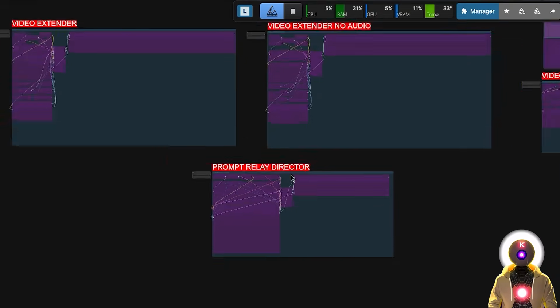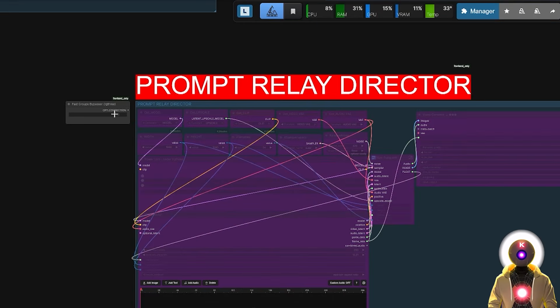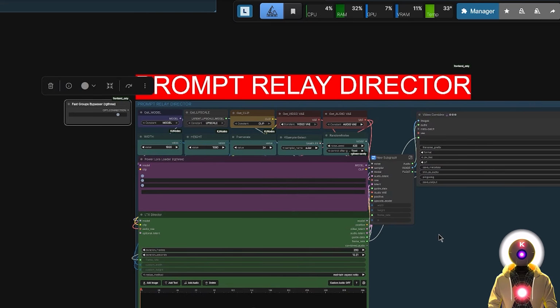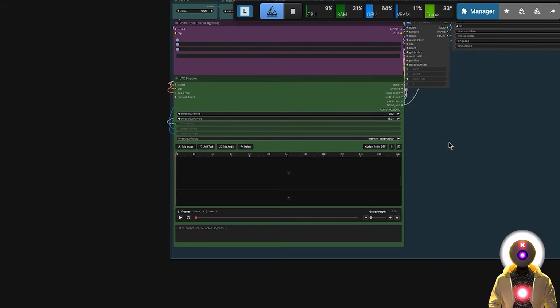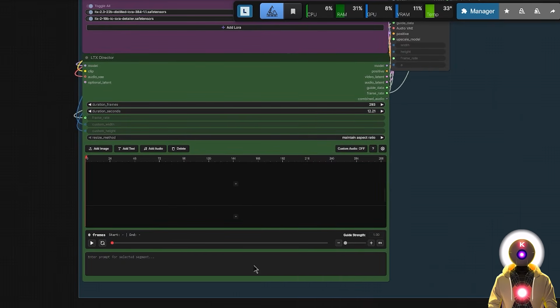Okay, so that being said, what makes this LTX Prompt Relay Director so special? Well, basically, as you can see right there, everything is contained inside one single node. And you're probably gonna say, what do you mean everything? Can you do text to video or image to video? Can you use custom audio or multiple frames generation?